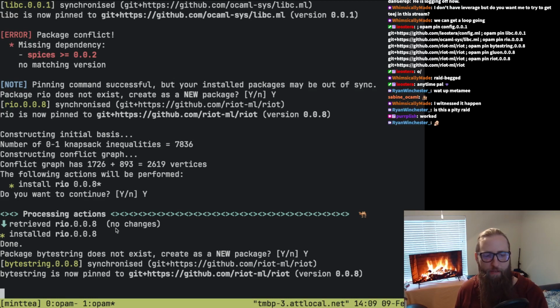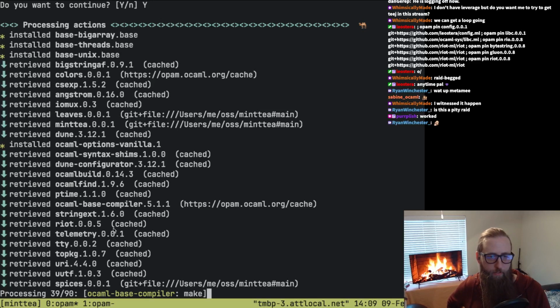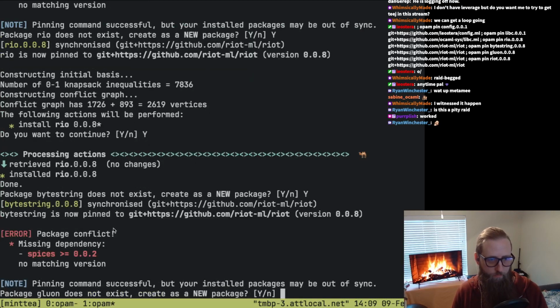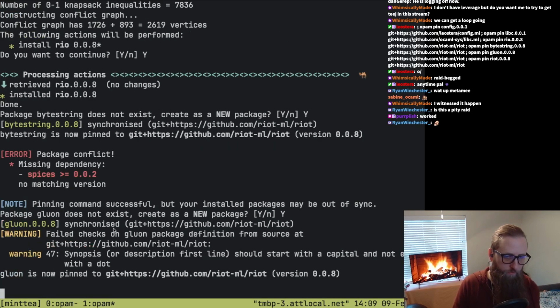And right now we're just pinning packages apparently. Let's see how our switch create is going over here. I'm going to have to pin them here in my switch as well, but that's okay. It's nice to have the switch created anyway for this whole thing. This probably would be really easy things to use my Nix Flake for that I just created, but that's okay. We're just going for it. We're just using OPAM today.